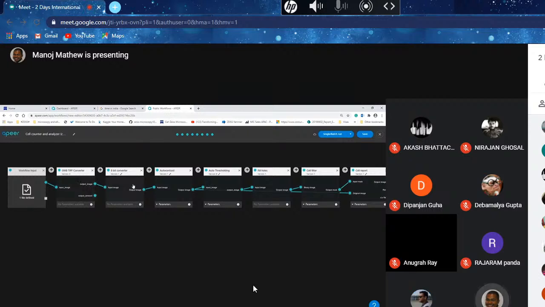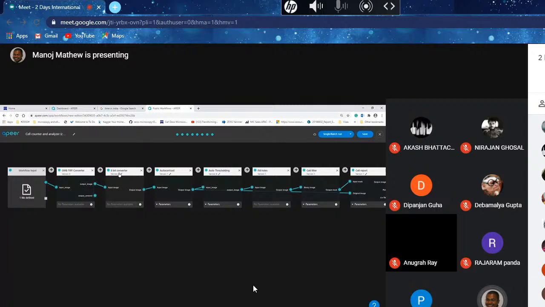First step. The second step is a pre-processing step. You are converting it to an 8-bit image. So if the image is not 8-bit, it could be 16-bit. By bits, I mean, I was telling you that every pixel is denoted by a number. This number denotes intensity. So if you have 8 bits, you can represent 2 raised to 8, 256 intensity values. If you have 16 bit, you can represent 2 raised to 16 intensity values. But since we are doing segmentation, you don't need a very large intensity range. 8 bit is enough. So this is a bit converter, pre-processing step.